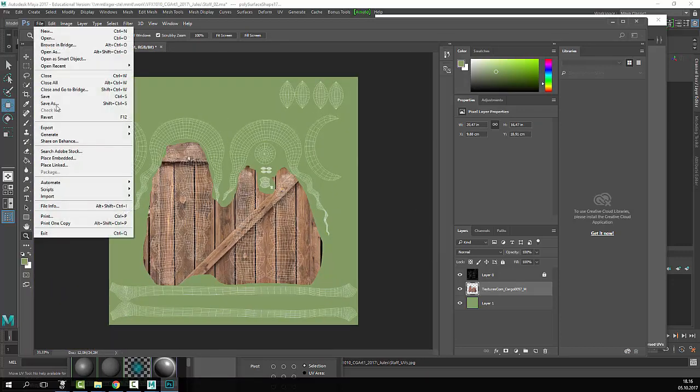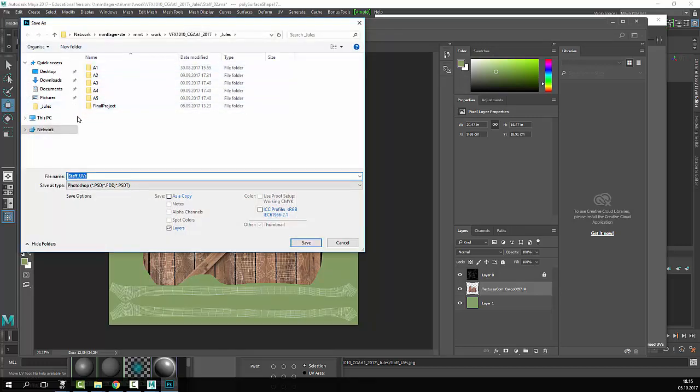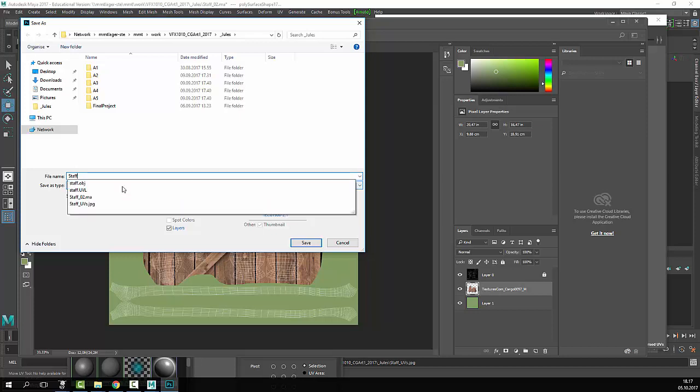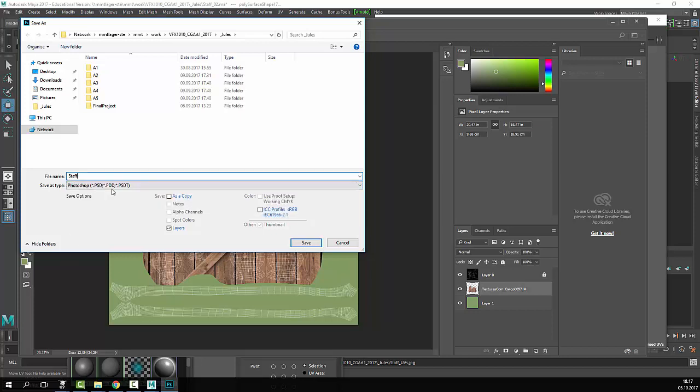Then I can save the PSD document. I always want to save that. So if I had set the project, this would now be in the Maya project folder, and I like saving the PSD in the source images directory, because then every time I hit save in that project, that's the directory the files are going to be saved in. So staff color. No, this is just staff, because this is the PSD document in which I will be doing all the texturing. I'm just going to call that staff PSD.